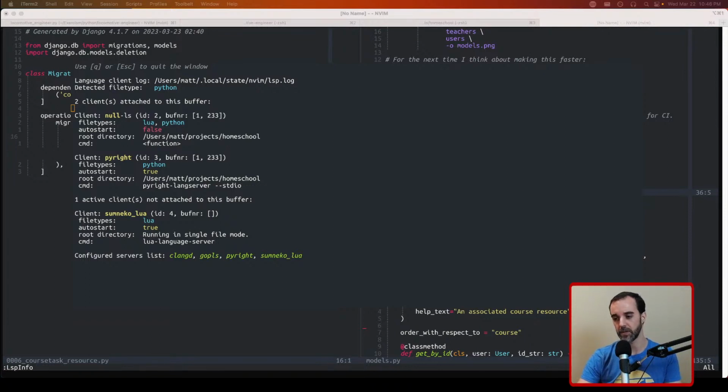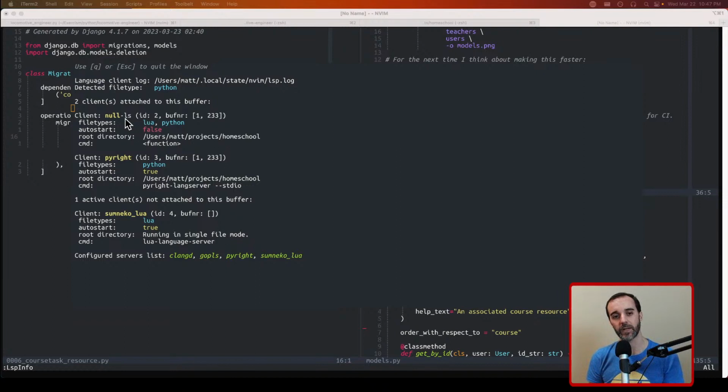So LSP, what is that? It's the language server protocol, and it's the way to get your editor to do a variety of things, and have syntax, not syntax highlighting, but syntax awareness or language awareness. So if you know where to find standard library things or how to jump to different definitions of methods and such like that. And so I've got this null ls.